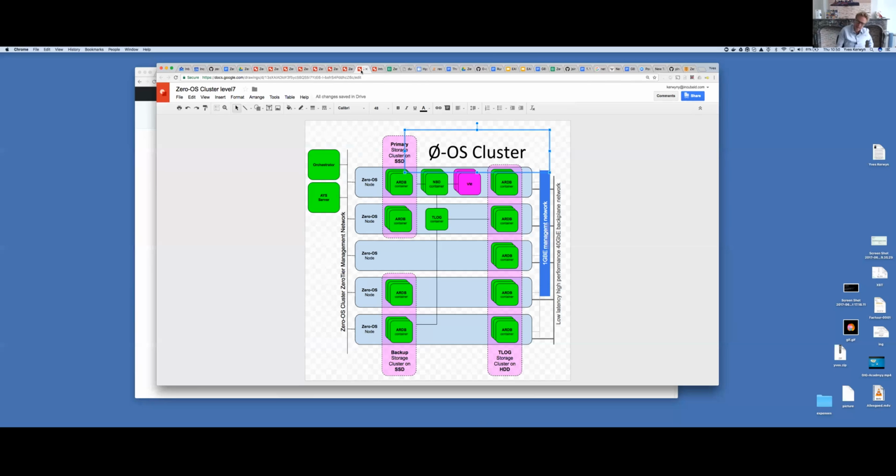First of all, adding a backend management network, a 1 gigabit Ethernet management network, this big blue thing that basically provides the same functionality as the Zero-Tier management network, but it's really a backend one, which is of course much faster. But most importantly, what it also adds is typically yet another switch. So for the first one, you typically have a physical management switch you install close to the nodes.